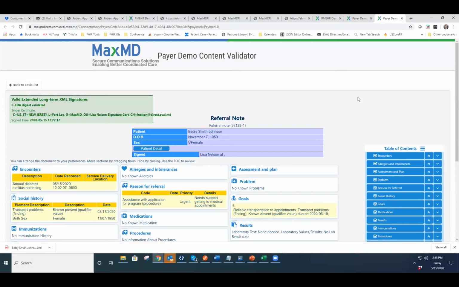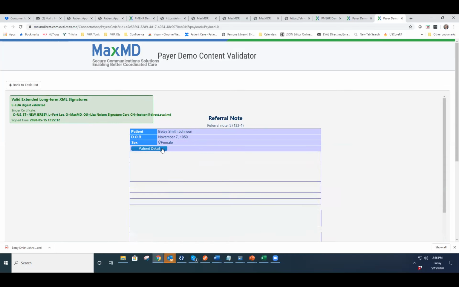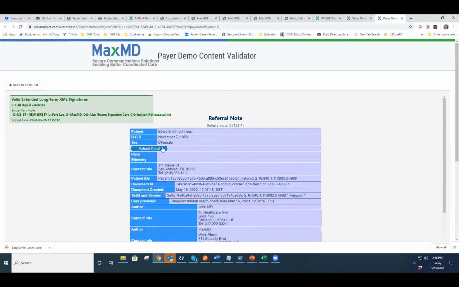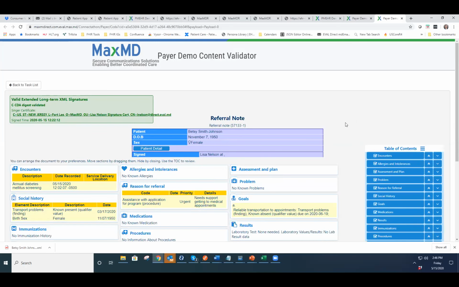But here is the referral note that we are attempting to share with the hub, and hopefully we'll get that worked out in the background. Yeah, we can do that. I think outside of the demo, we'll be glad to do it. We did reset our database between 1 and 1:30. If you were trying to write during that time, that may have been the reason.